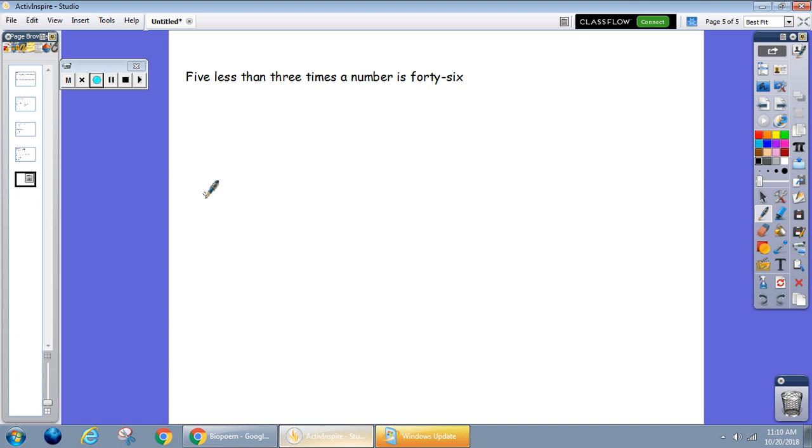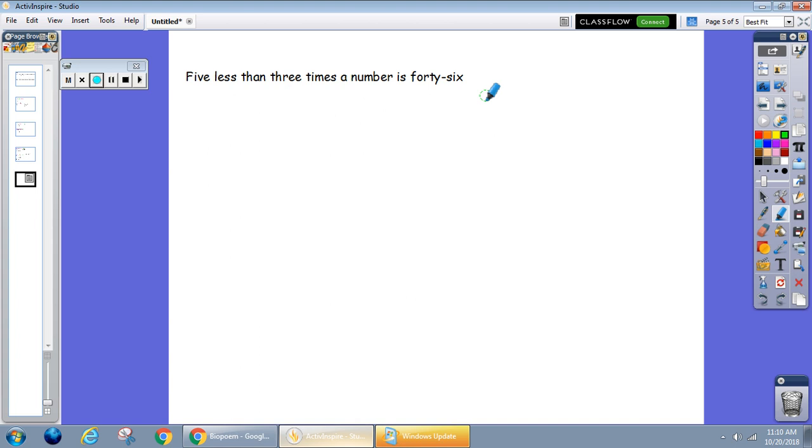All right, let's do the last one. 5 less than 3 times a number is 46. Holy guacamole, I saved the hardest one for last. All right, get out your highlighters. Here's where you can pause it and try this one on your own. I would encourage you to just pause your video, try to do this on your own, see what you get, and then compare it to how I do it and see if you're on the right path. All right, so pause now and try it on your own.